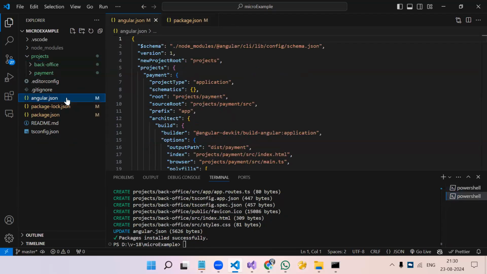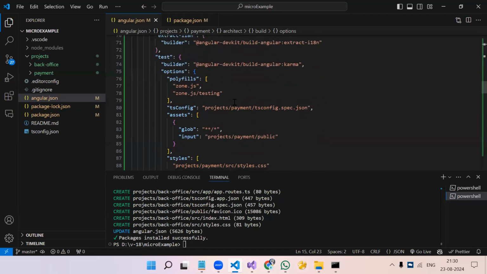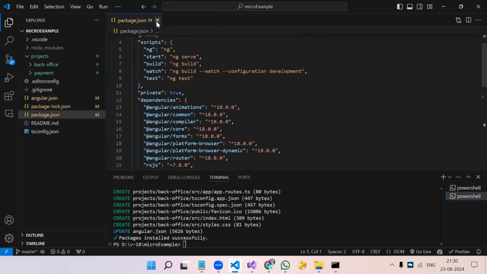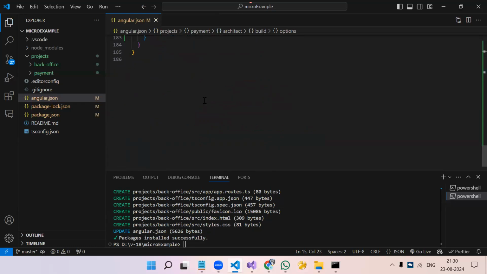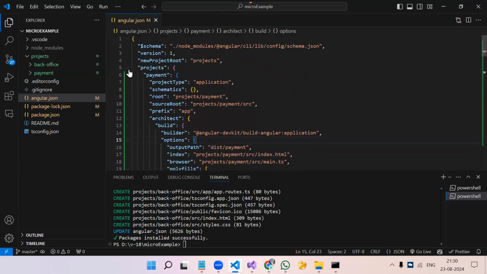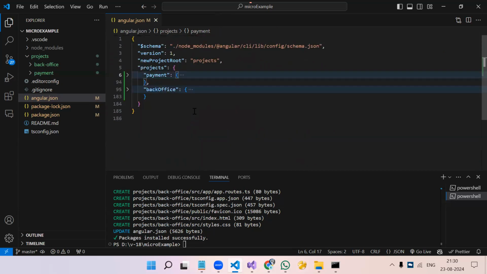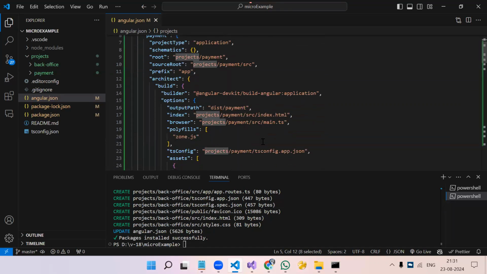Now let's open angular.json. I'm not able to see projects over here. Okay, here it is. Back copies. This is the first one. Yeah, project. So see, this angular.json is of a workspace. So in workspace, you can see how many projects we have created, like that it will implement. Okay. So now in project, whatever the angular.json settings we have, we can see it over here.